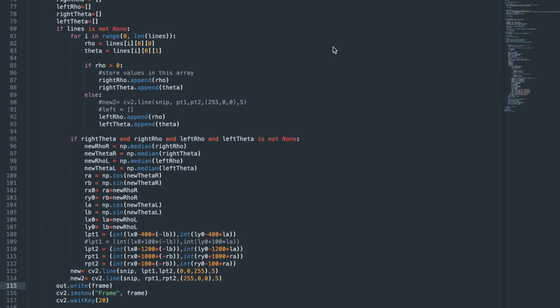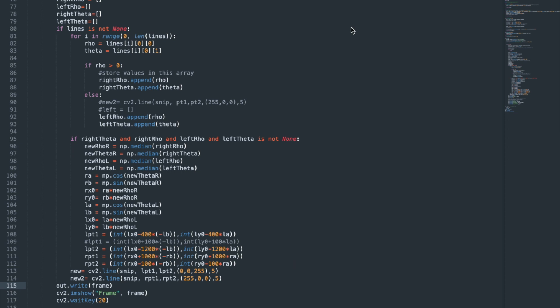So the way I did my code is I used the np.median function. I found the median of all four of the values, and then I created new values trying to put it in the xy plane. I used np.cos and np.sin, and then determined the x naught and y naught values and the a and b values to put into our point function. At the end, I plotted using cv2.line with our specific value, changing the colors and the line size depending on which side it was on.